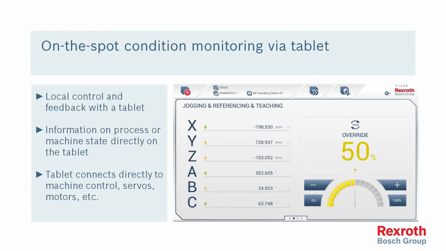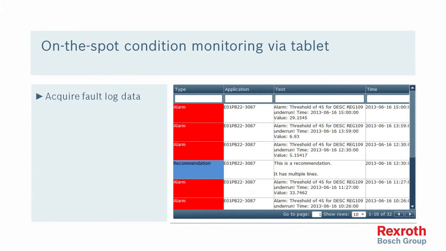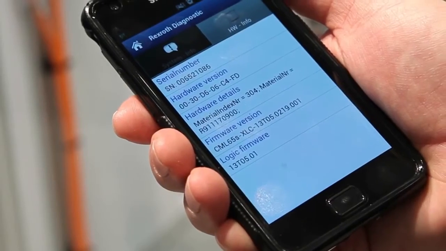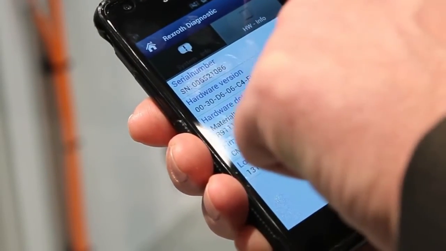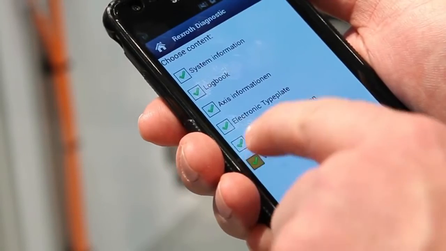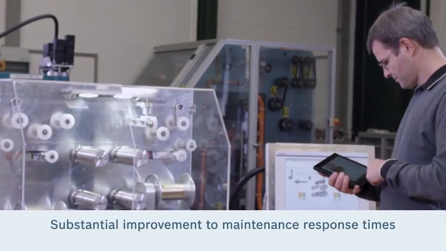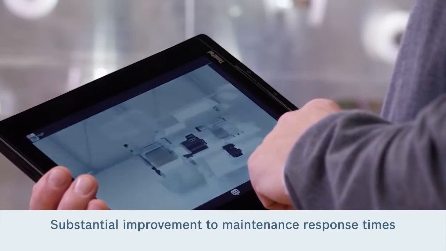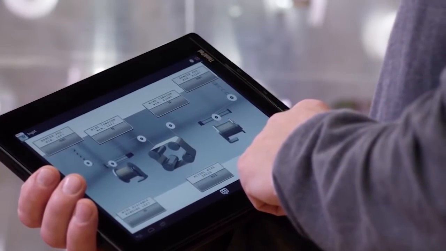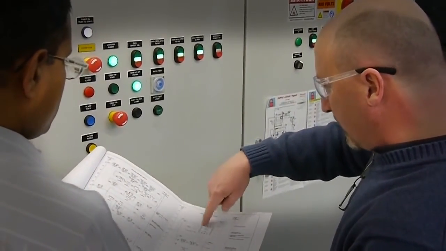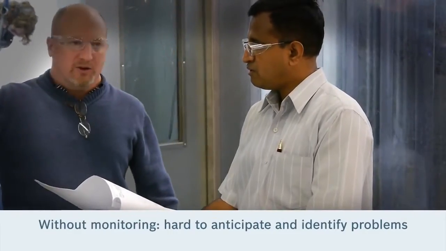I can also pull out information like fault log histories and see the history of the machine and any problems that it's had in the recent past. In this situation, the maintenance person receives a notification on his phone that something's wrong with a certain machine, and then he can go to that machine if it's urgent and take out his tablet to help him diagnose the machine there locally and figure out exactly what's wrong and what kind of action is needed to correct the problem. Without this technology, you're relying on some other notification system to get in touch with the maintenance person.